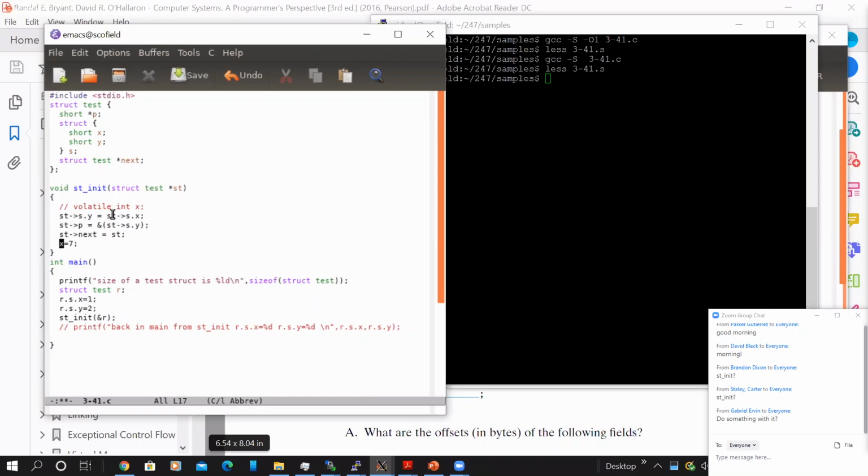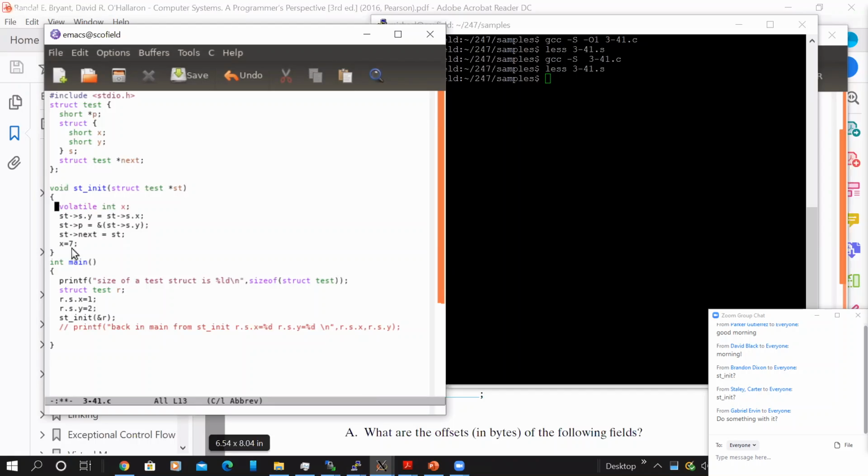And here I'm going to declare a variable X inside of my function, and there I'm going to assign to it. But I'm going to put this little keyword here, volatile. What volatile says to the compiler is, hey, every time I touch this variable, you put code in that shoves that back to memory immediately.